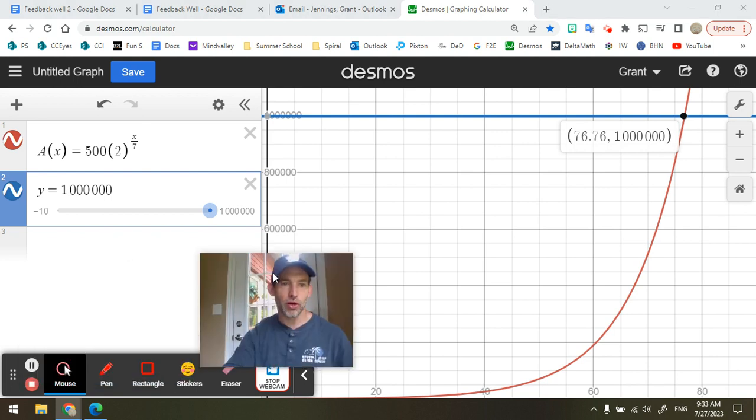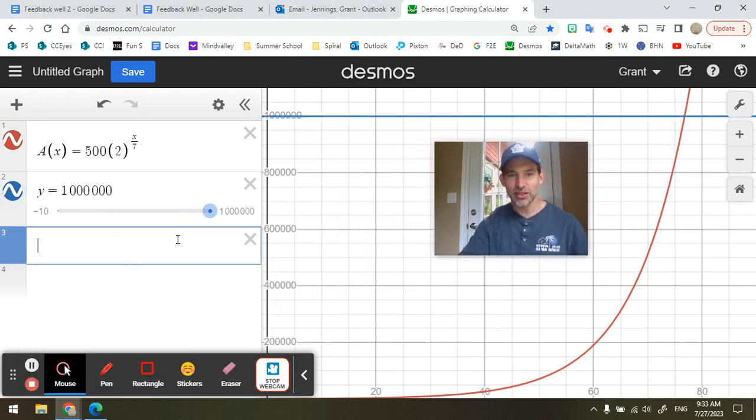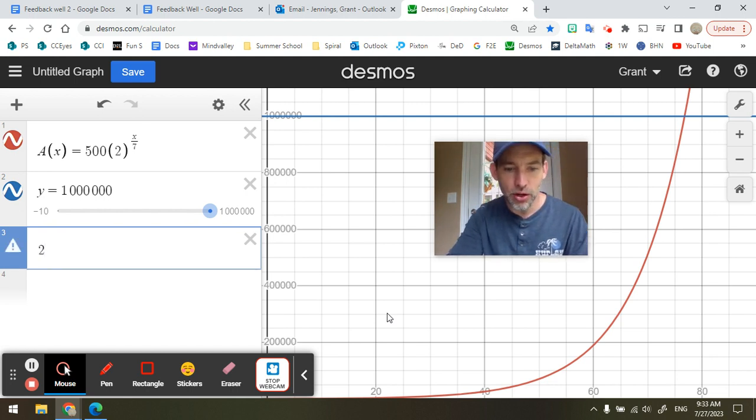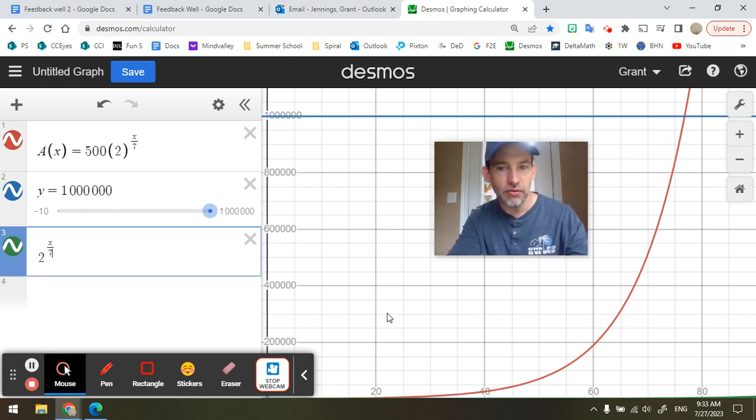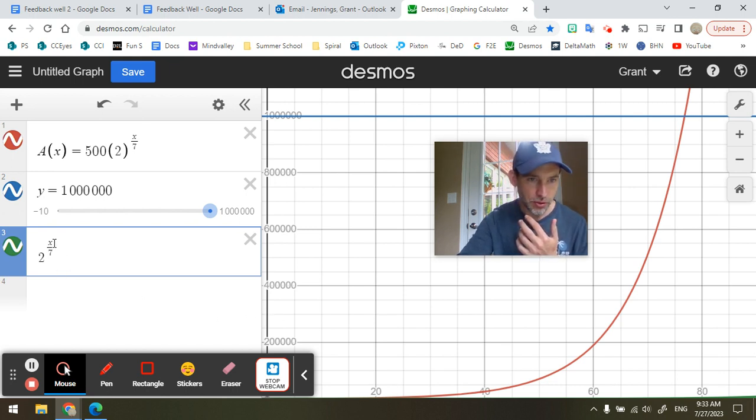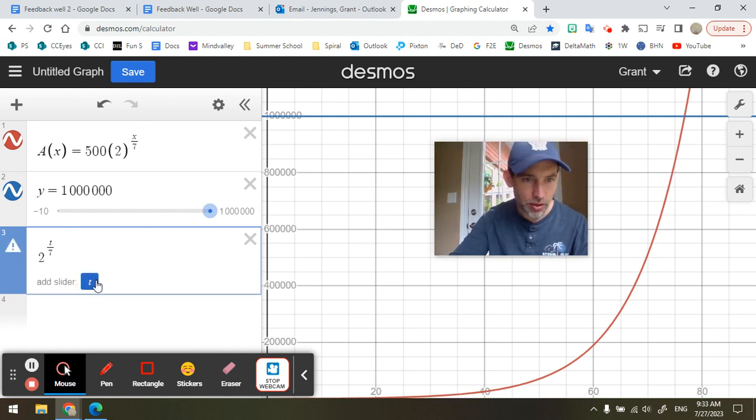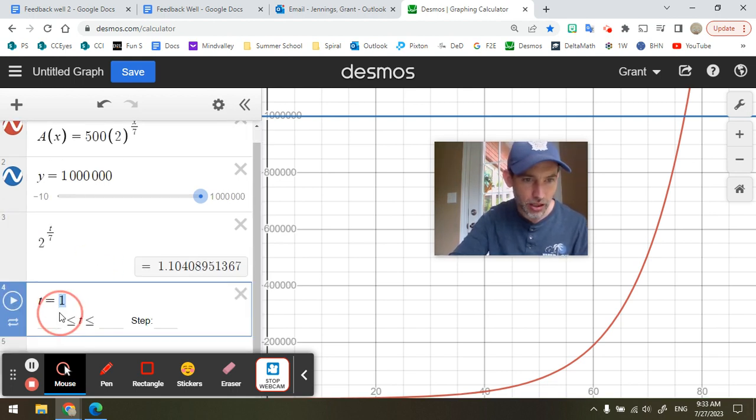Now, supposing you want to do guess and check, did you notice that I was having fun using my calculator, but you might not have fun doing your calculator that way? You can actually do the guess and check in Desmos here. Watch this. So you say, well, I know I want 2 raised to the power x over 7, and I want that to be equal to, and so I can just go down here. Let's just make this t, and we'll put in a slider, and I'll do my guess and checking here.